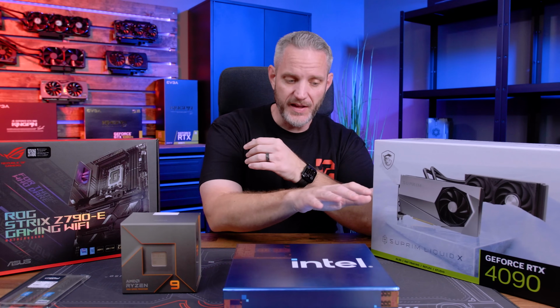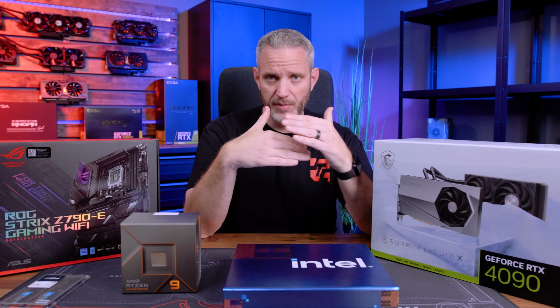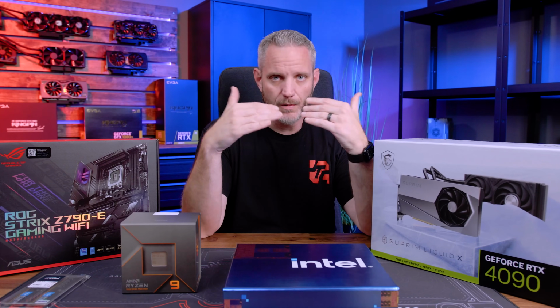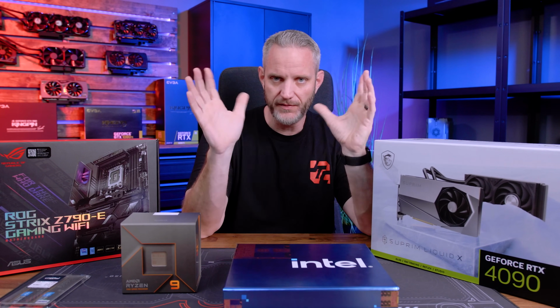I have a feeling that the 12th gen, 13th gen overlap, because they really are built on the same process node. I mean, it's just enhancements that have taken place from 12th gen to 13th gen in a very layman's nutshell. 7000 series is forward facing, so if you adopt 7000 series now, you are gonna have longer compatibility into the future regarding motherboards and RAM than you will regarding Intel if you adopt 13th gen and stick with an older motherboard with DDR4.